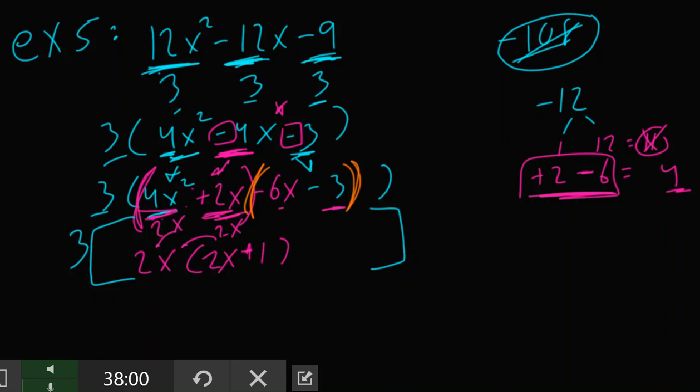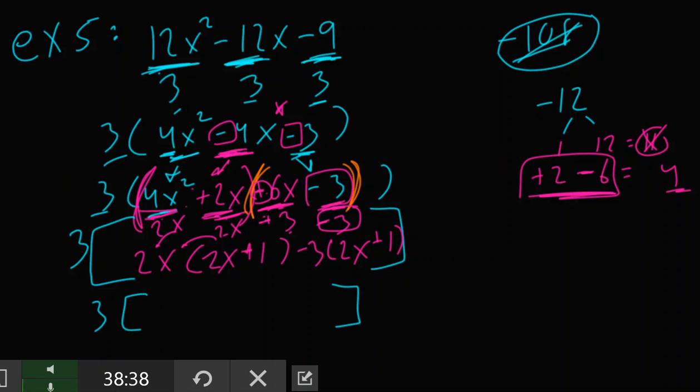Okay? Now, I'm sorry guys, I kind of messed up my colors here, but just bear with me. Now here, negative 6x and negative 3, since our x term is negative, we'll divide both of these by a negative number, and 6 and 3 can both be divided by 3. So I bring out that negative 3, and a negative divided by a negative is a positive. 6x divided by 3 is 2x, and negative 3 divided by negative 3 is positive 1. Now this looks super strange because of that 3 on the outside, but I'll continue to drop that 3 down, kind of put it in a nice big bracket here, and let's see what happens.